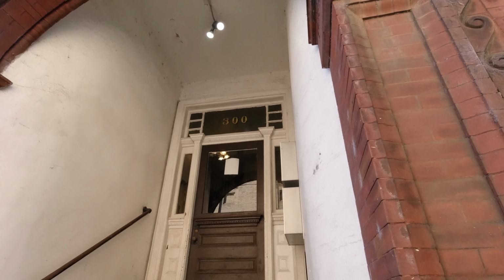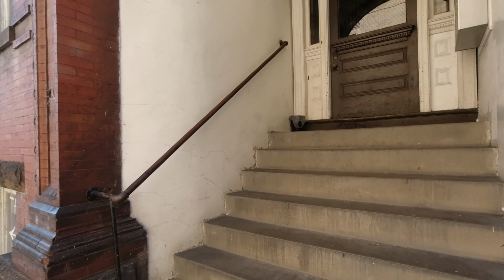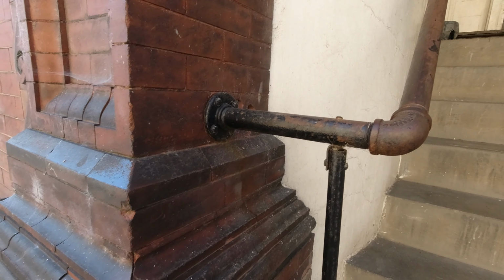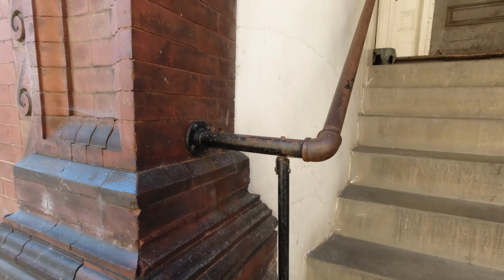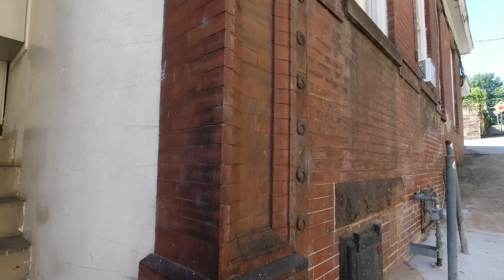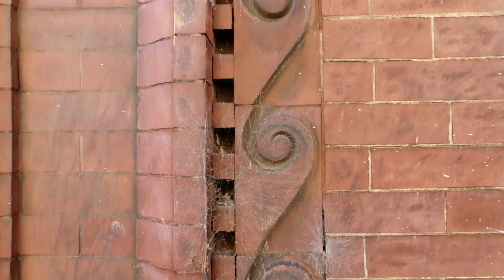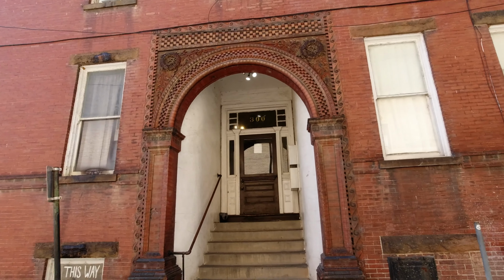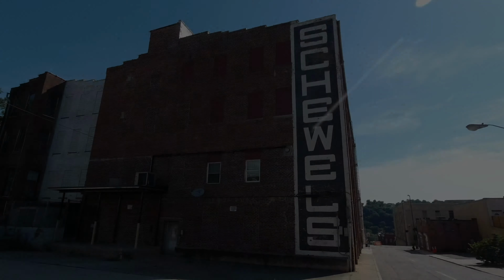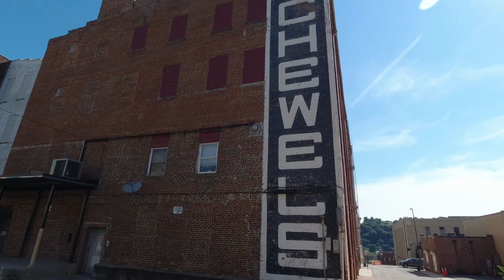I've never lived anywhere for anything close to that length of time. I asked if it was cool on the inside as on the outside, and they said, you know, it's old. Back in the day, they used plumbing fixtures for handrails. Okay, I lied. One more stop to examine this huge painted wall sign up close.